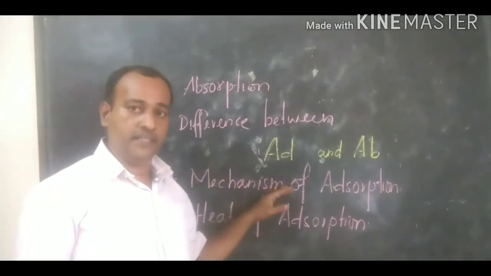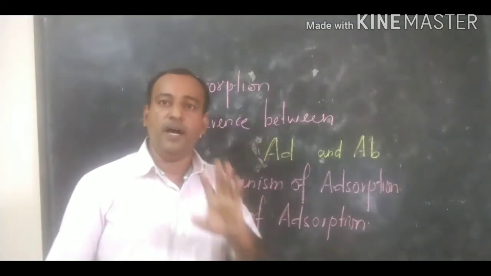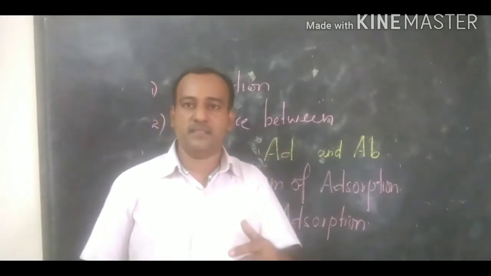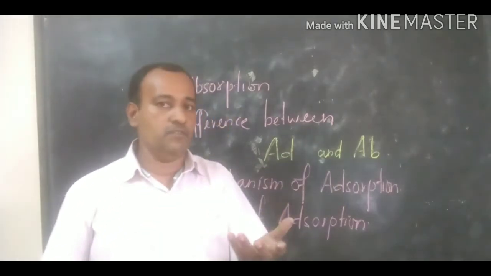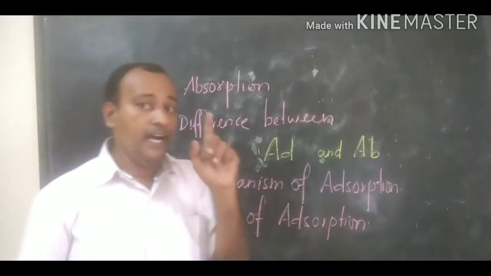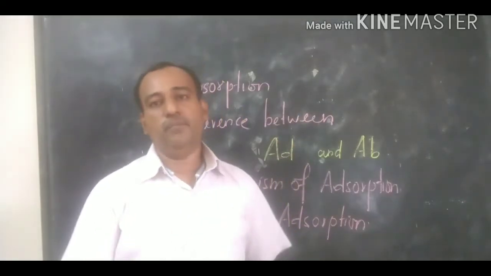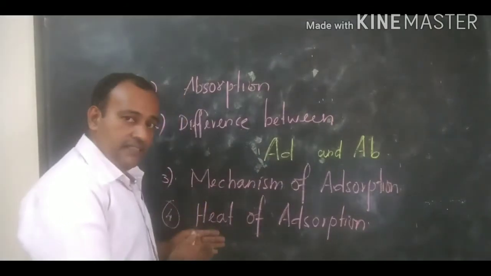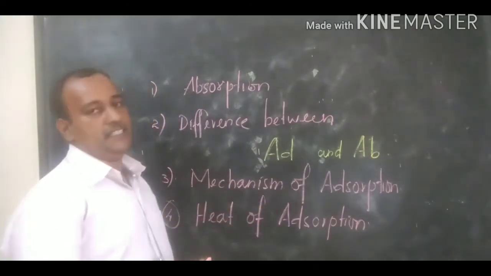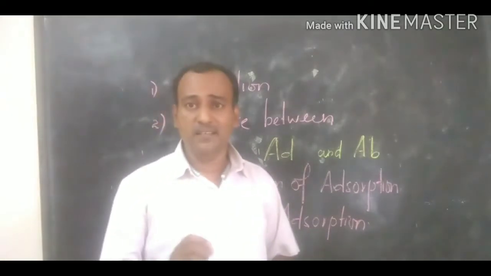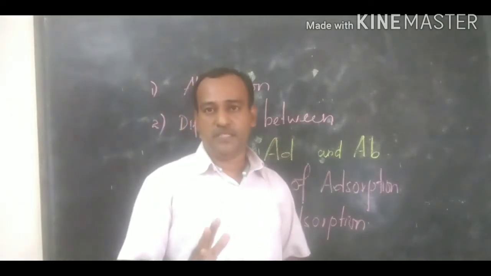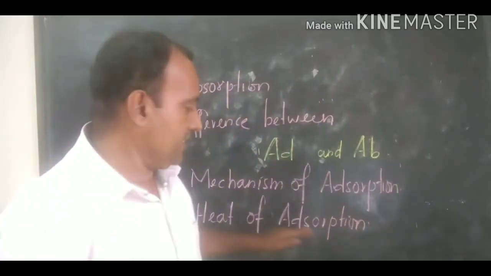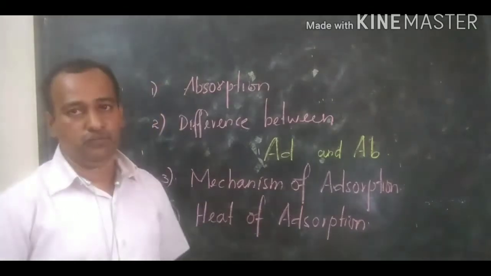In the mechanism we studied that the surface particle has some unbalanced force. To balance it, to minimize the unbalanced force, surface particles adsorb or attract particles from the medium. Along with the mechanism, we studied the heat of adsorption. The enthalpy of adsorption is always negative because adsorption is an exothermic process.